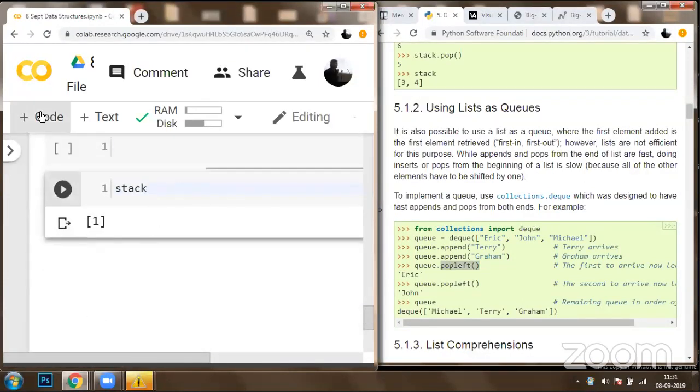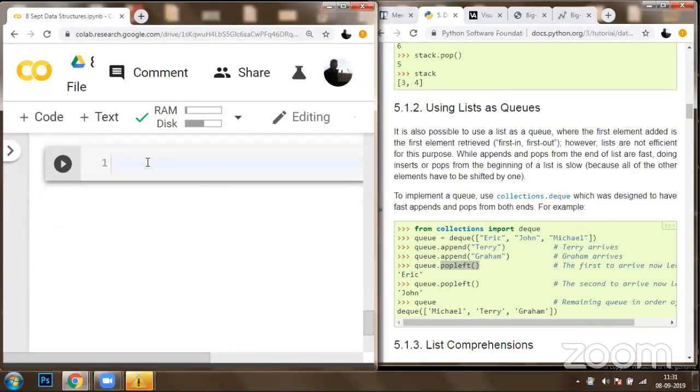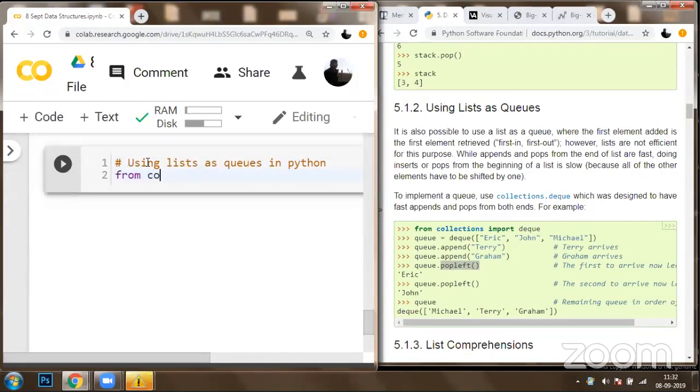Okay, let's go for it. Now we are going to define using lists as queues in Python. So from the collections library, you can import deque. Okay, from collections, you can import deque.